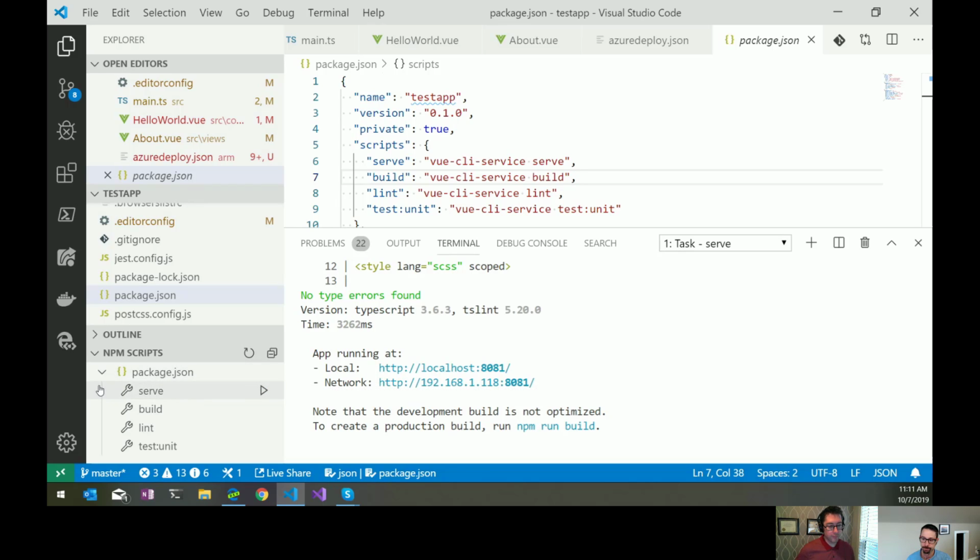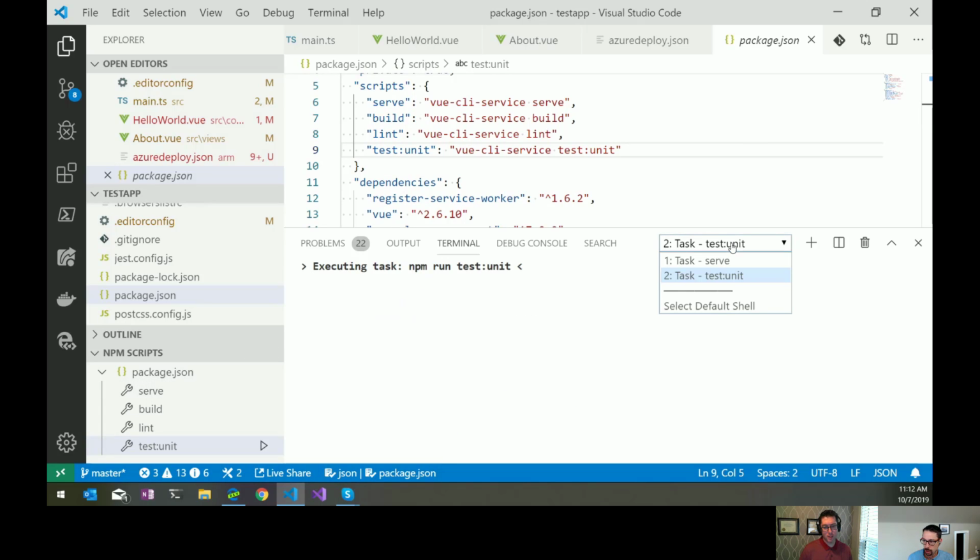That is handy. I like that one. Mm-hmm. I've been using it a lot because I actually used to run these mostly outside of Visual Studio Code because I wasn't using the built-in terminal all that much, but now that this is here, I've been using this a lot more. Yeah, I'm a big user of the built-in terminal. Do you end up with like a bunch of them open? Yeah, I usually end up with 2 or 3 of them open. Maybe I have like a watch and then something else. Yeah, running tests and that kind of thing.